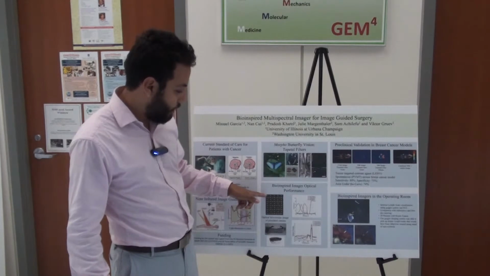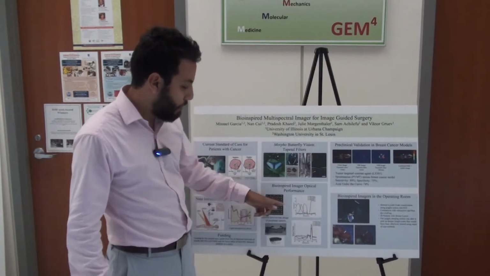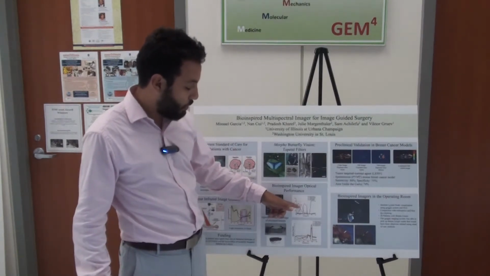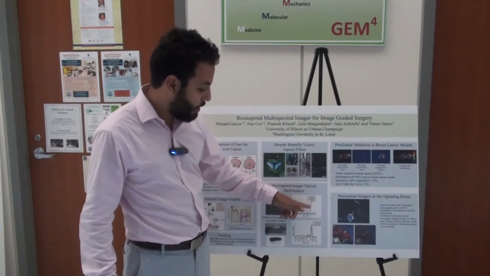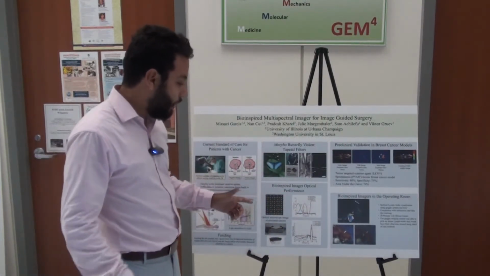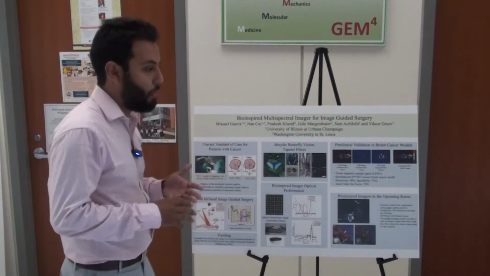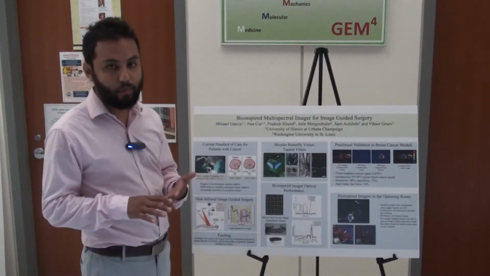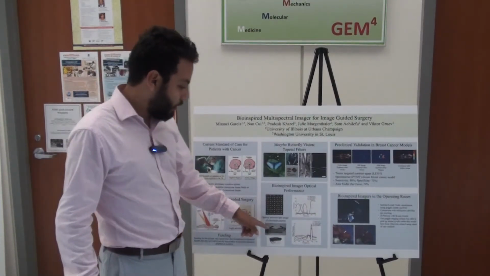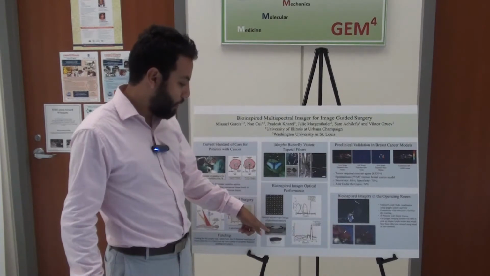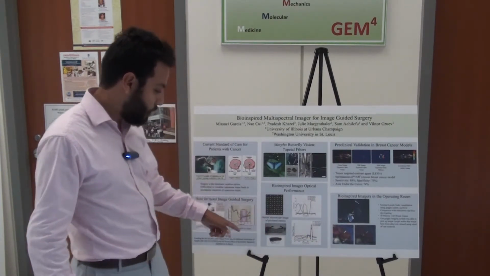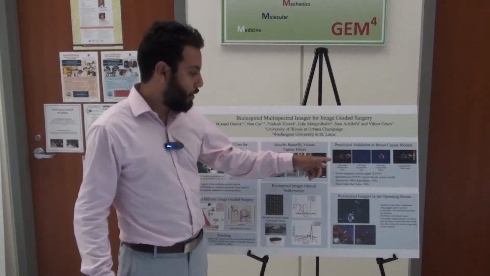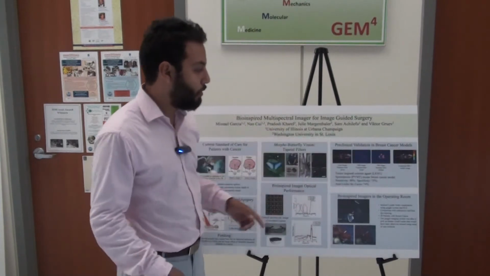One of the photodiodes on your regular camera is going to be sensitive to the blue spectrum, another to the green spectrum, another to the red, and another to the NIR. We are integrating this into a single imaging sensor, meaning that the NIR channel and the visible channel are going to be perfectly co-registered, giving you sub-pixel accuracy. We're integrating this with virtual reality goggles, where the physician is able to see the color image and the NIR image overlaid on top of each other.